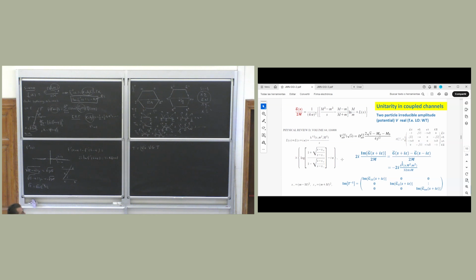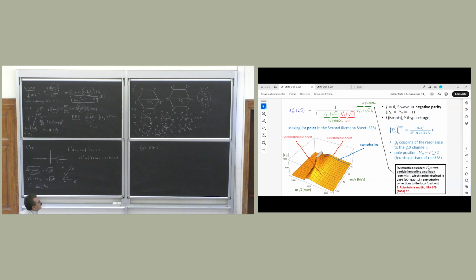Okay? So what does the square root of 3 over 2 mean? What is the meaning of the second entry? In the first row and second column, square root of 3 over 2. Look at that in the blackboard. It is the pi sigma to K bar N potential, right? What's the meaning of minus 4? Second row, second column, it is pi sigma going to pi sigma. This is very, very interesting. This is just the lowest order, which is Weinberg-Tomozawa.